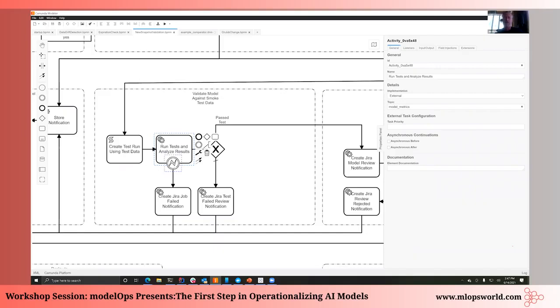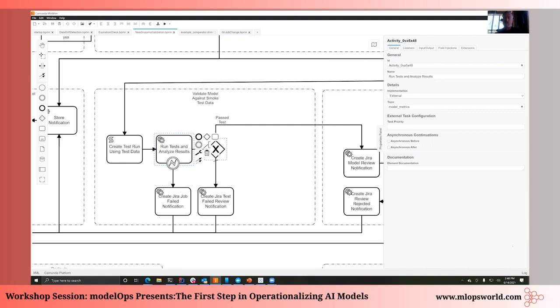And this, we talked about earlier, is a boundary event. So it basically says, if any error occurs, so maybe it didn't run, libraries weren't there, it just wasn't compatible with the runtime, or there's a bug in the code, it would create a Jira notification, go back to the developer and ask them to resolve it, so they can republish a new version. So again, we're not passive and just sitting back and watching these things. Instead, we're actively driving and making sure that these things happen to completion.